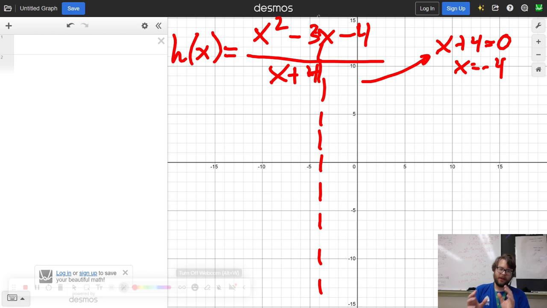Now, to think about what happens when I plug in big x values is a little more complicated here. Let's say I plug in 1,000,000. The top is 1,000,000 squared and the bottom is 1,000,000. 1,000,000 squared is a lot bigger than 1,000,000. So it seems like as I plug in big numbers, I get really big answers on top and just normal big answers on the bottom. So really big on top, normal big on the bottom. That means that my y values are getting bigger when I plug in bigger and bigger x values.